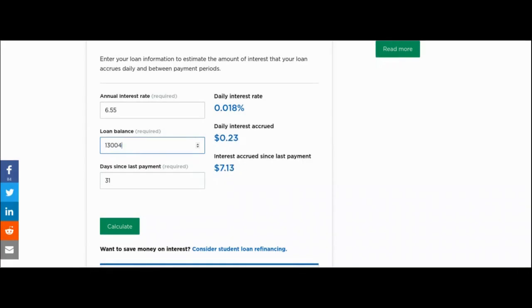So let's go back into NerdWallet and let's see what interest is on 13,000. It's $72.54. Now let's look at how much interest per month is on 15,000. And it's going to come out to $85.25. So that's the penalty I paid today for not turning my paperwork in on time.